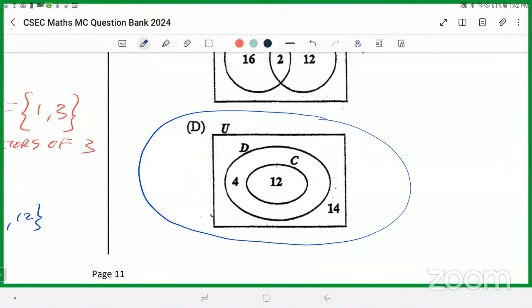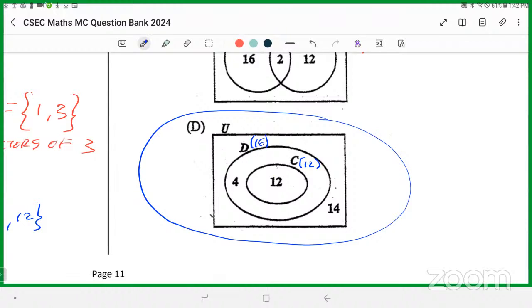That must be the right one, because it suggests the subset situation. So you say all who have a cat also have a dog. Right? And the total number in the cat is the 12 that they told us. So this is 12. The total number in the dog is 16: the 12 who have cat and dog, and the 4 who have dog alone. So this adds up to 16, which they told us was the case.